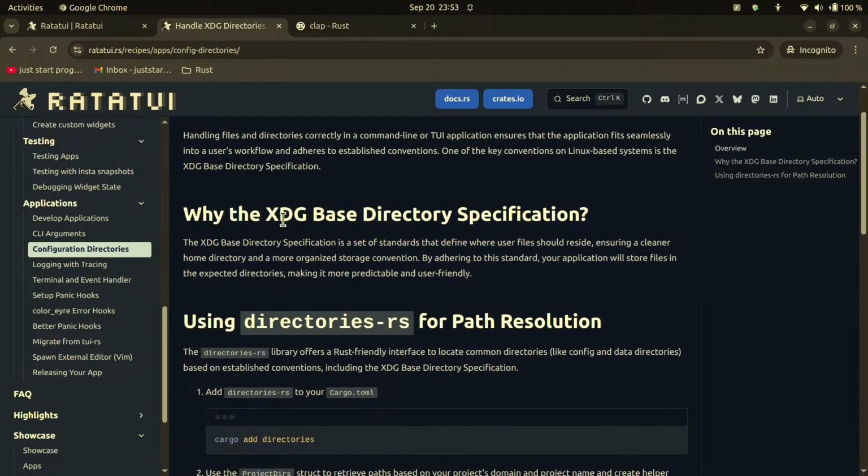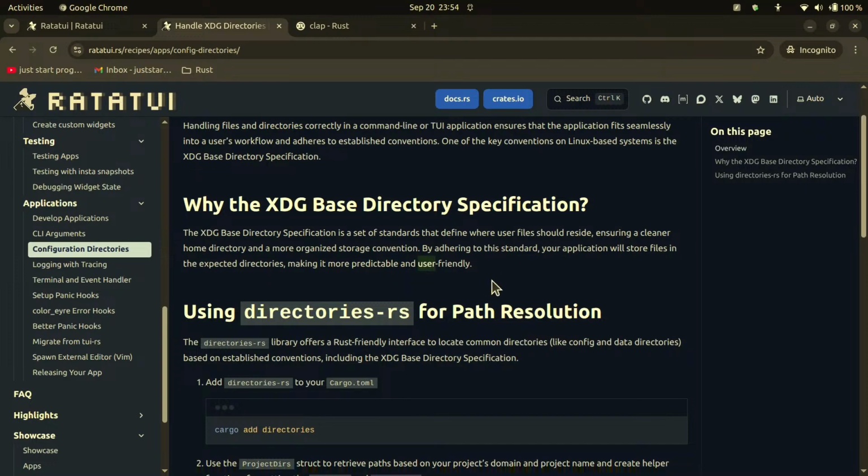It is a set of standards that define where user files should reside, ensuring a cleaner home directory and a more organized storage convention. By adhering to this standard, your application will store files in the expected directories, making it more predictable and user-friendly.